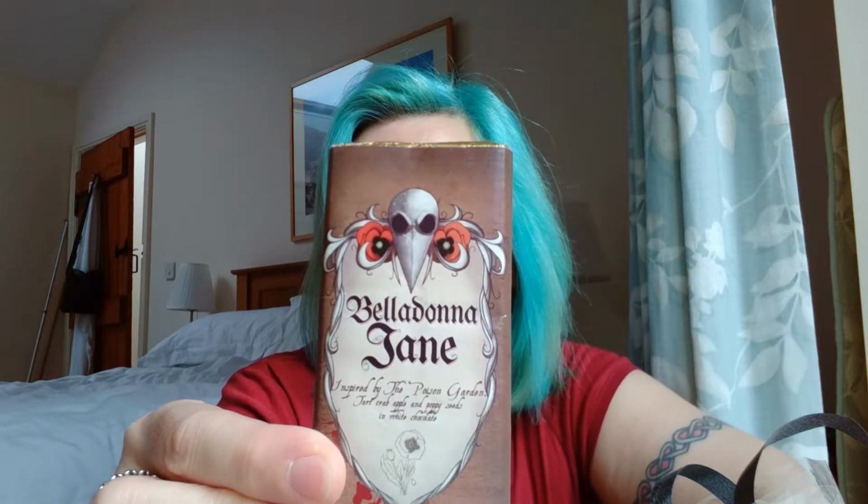And then I've got this little bar there for another present for somebody. It just says inspired by the poison garden. So it's the same as the one before with the crab apple and poppy seeds, and it is supposed to aid your slumber. I just liked the wrapper, it was quite spooky looking, and it's got kind of fake blood on the back. The little bar says 45 gram again, but it can't be. That was 175, but I just thought they were different to give away as presents.